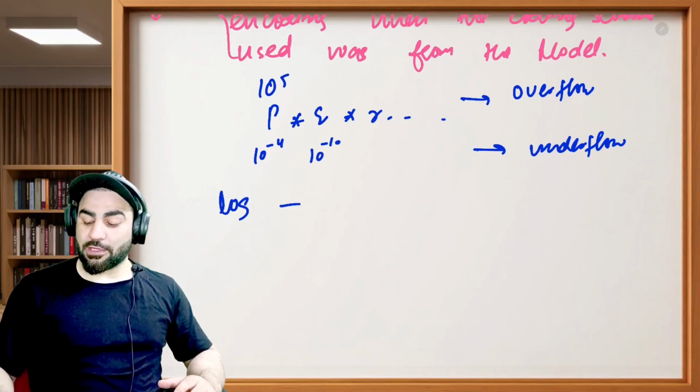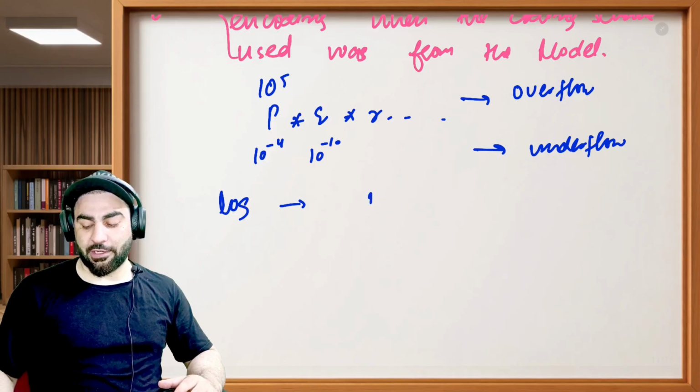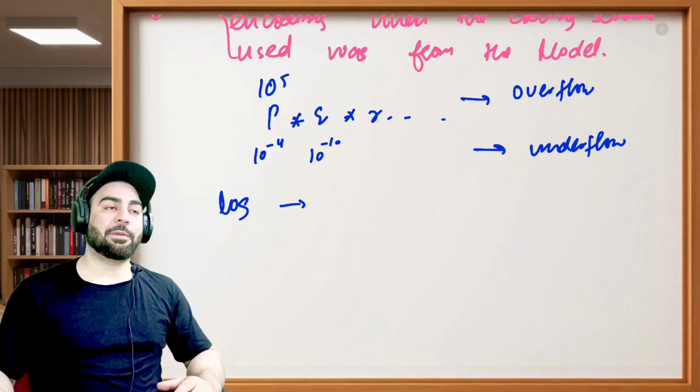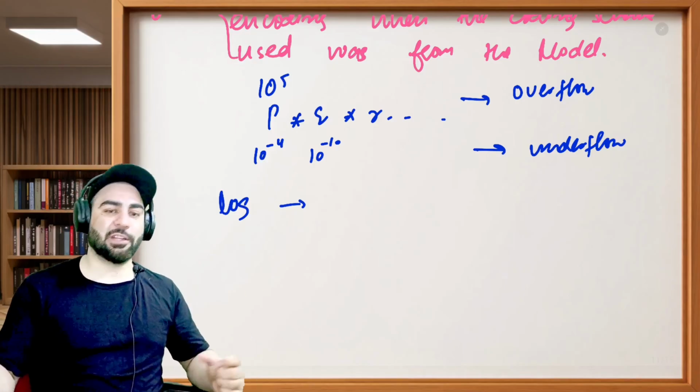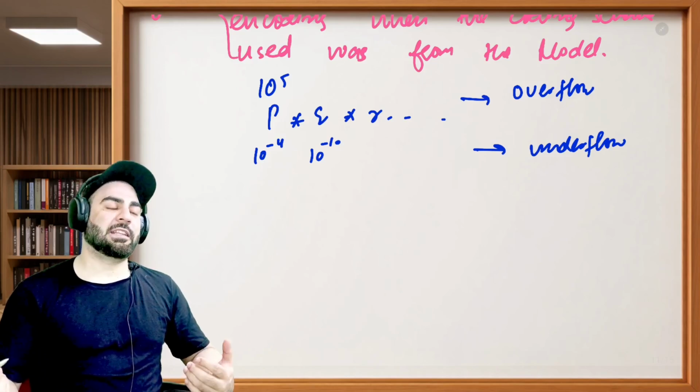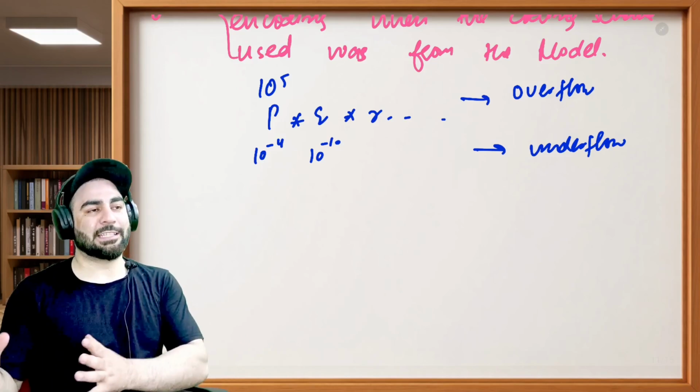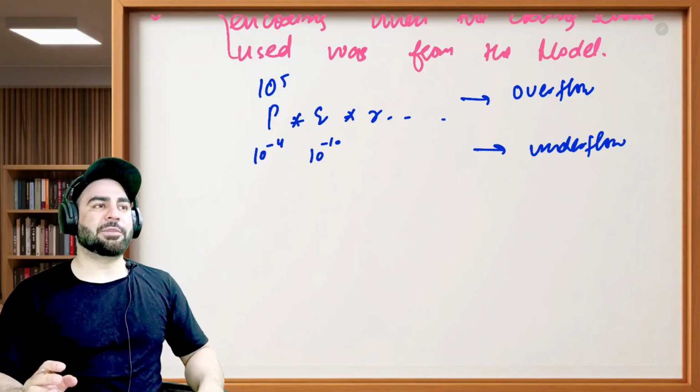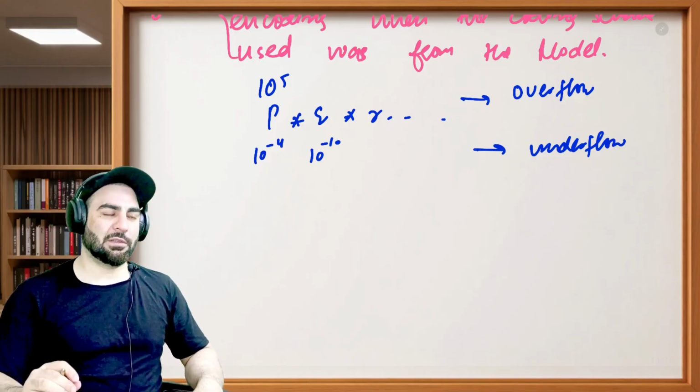Because of this, we use log, because you know the properties of log. If you apply log on multiplication, you can convert that multiplication into addition. So you can now store these results more precisely. That's why these things are computationally feasible, and that's why you will see the majority of the time that there is some log involved in the loss function.